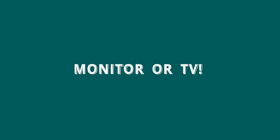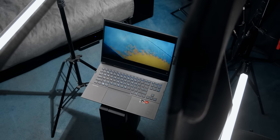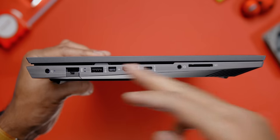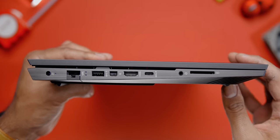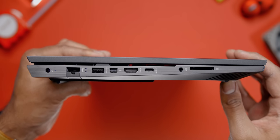Now it's time to move beyond simple solutions to ones that are a bit more complicated or could involve some investment. The first of those involves having either a monitor or a TV. One of the main benefits of a laptop is its integrated panel, but if your laptop has a discrete GPU, having an HDMI or DisplayPort powering an external display has some serious gaming performance benefits. Just note that this won't work if you're using integrated GPU graphics.